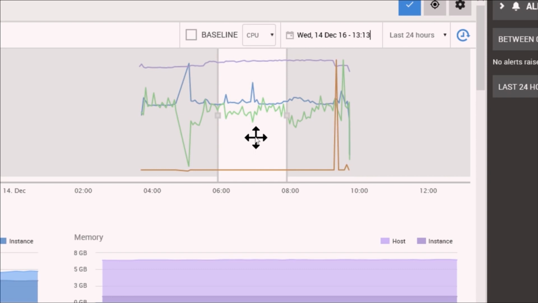But what I want you to focus on is right there in the center, where there's a severe spike in CPU. Let's pretend that around 7 a.m., when that occurred, I got a phone call. Or maybe even after 7 a.m., probably 8 or 9 a.m., I may have gotten a phone call saying, hey, you know what, at 7 o'clock we were running some queries and we hit an issue.